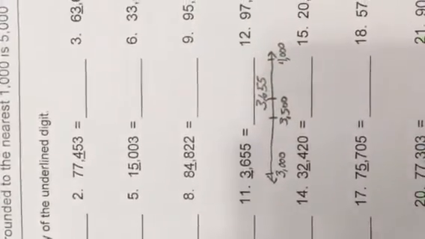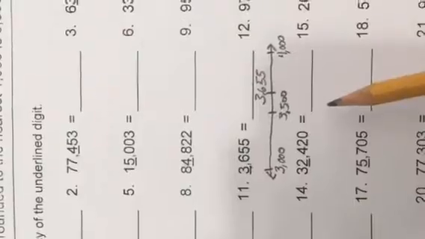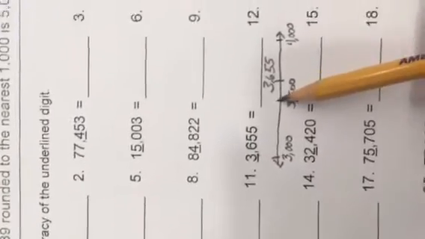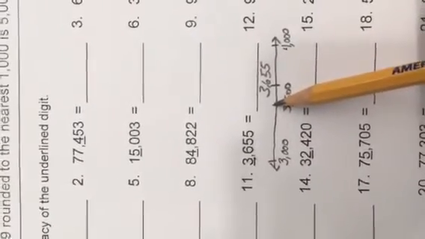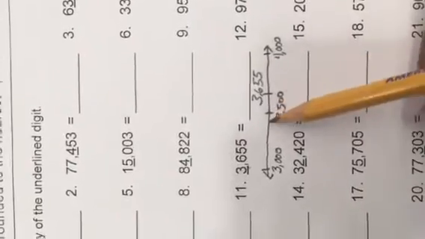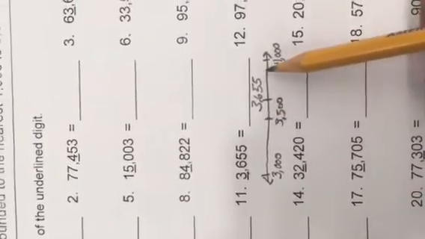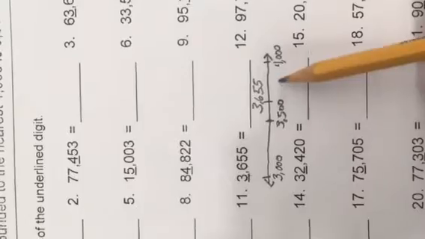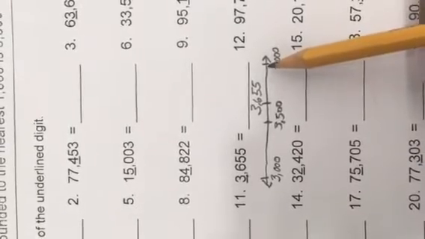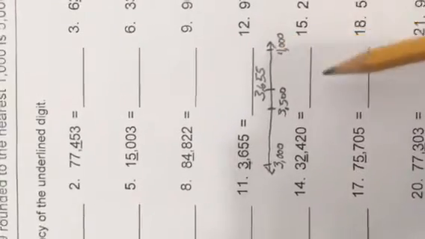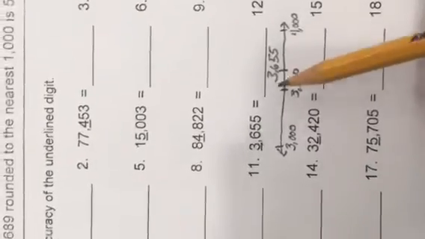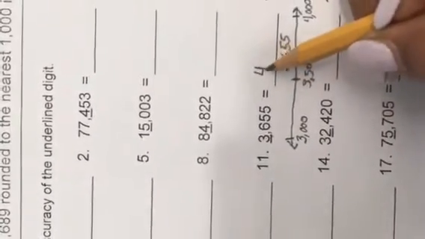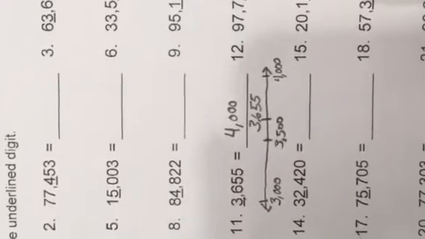3,655. And as we've taught the students, if a number is exactly at the middle point or anywhere to the right of that middle benchmark, then the number must be rounded up to the ending point of the number line. So this number would round up to 4,000 if we are rounding to the nearest thousand.